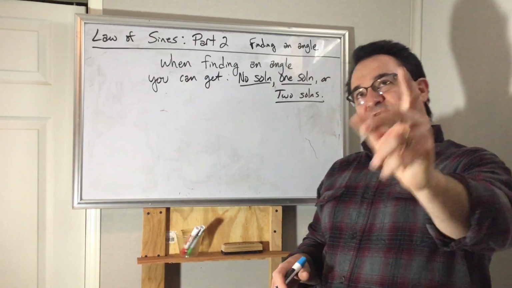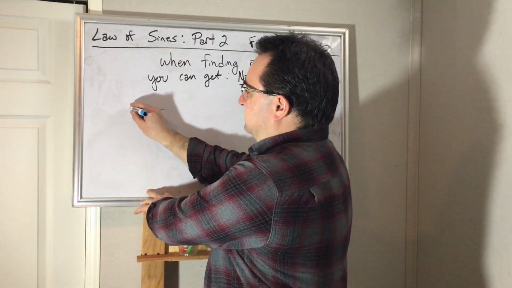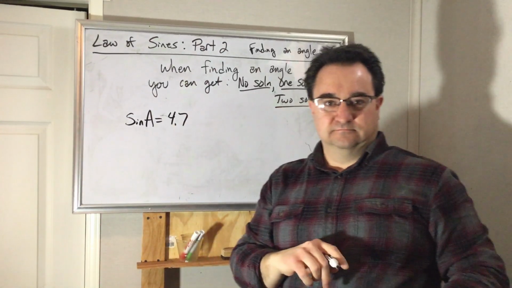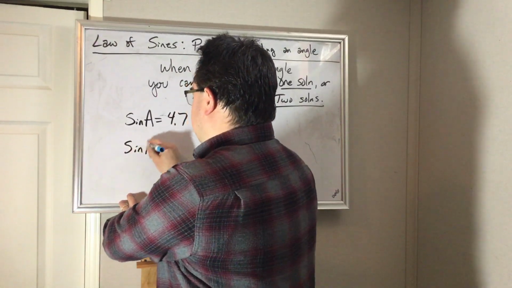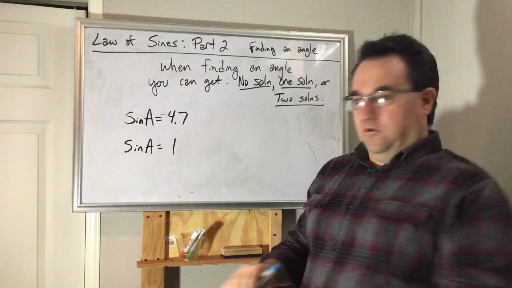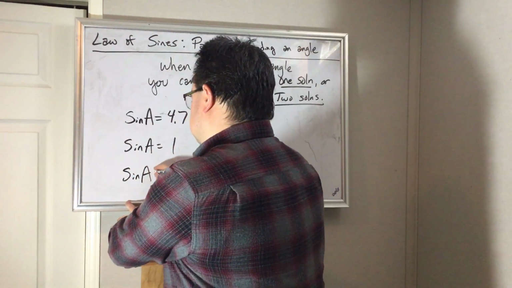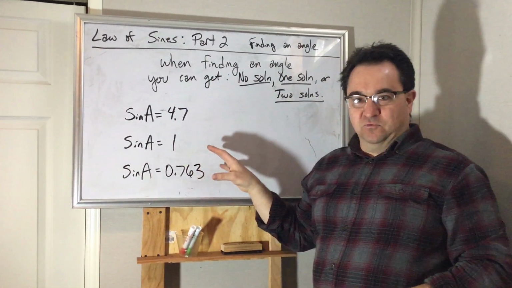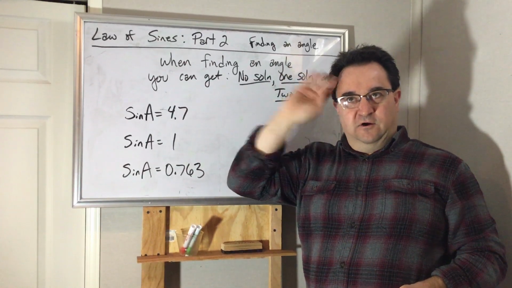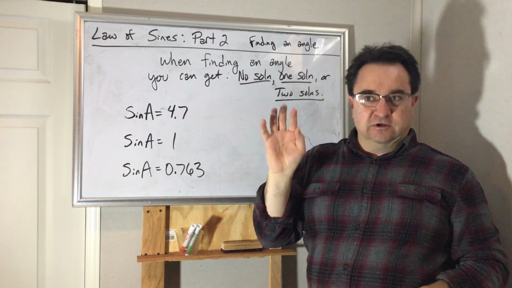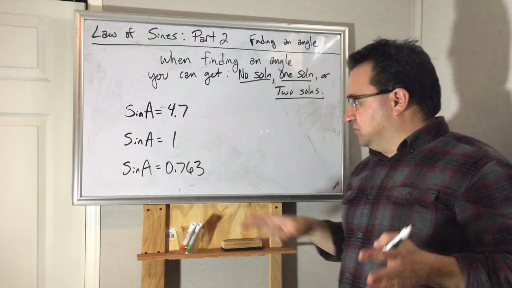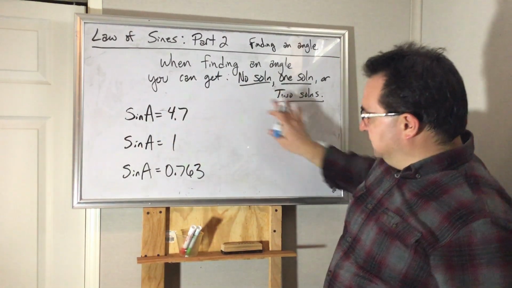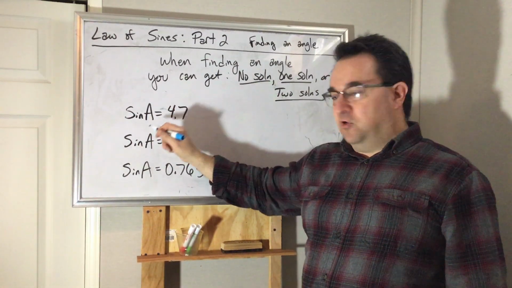So you'll know when you get there. This is how you can tell. When we're solving our problems, if you get something like this, or you get something like this, or you get something like this. See, this is the point where you should start thinking, oh, no solution, or there could be one or two, right? We still have to learn it and see what's going on, but this is where you start to notice it. When you have already started solving your law of sines and you get to this point.